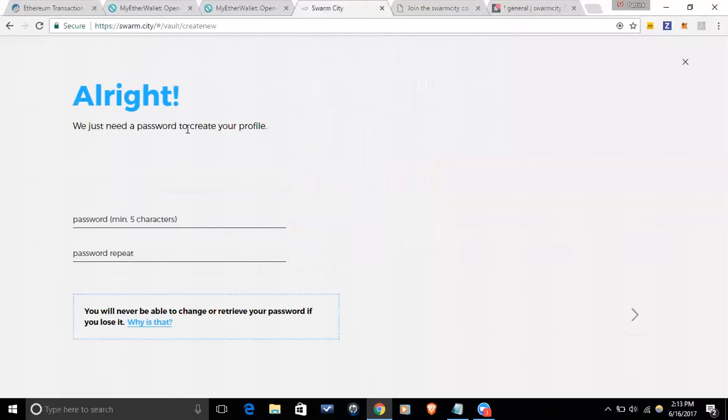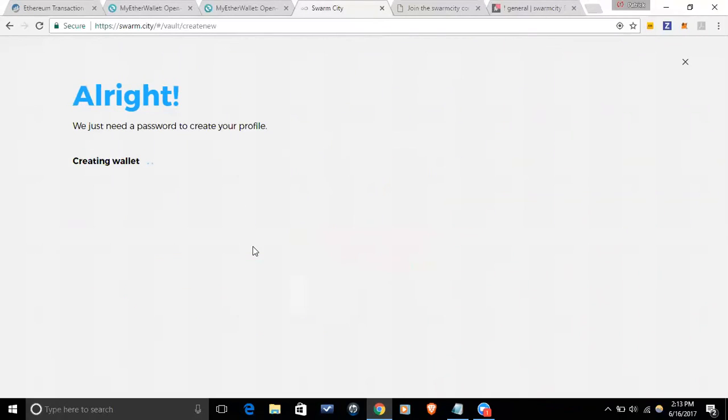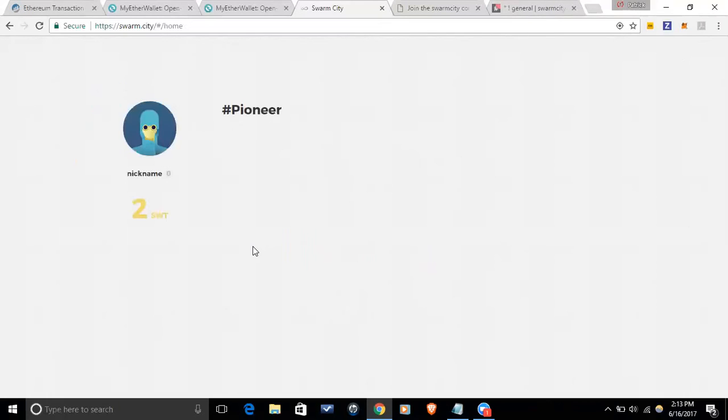All right, so what you're going to need to do is create a password for your profile. Just go ahead, make sure it's a long one. This is just a test account, so I'm not going to do that. But there we go. Enter. There's a party going on in my co-work space. All right, so what it's now doing is it's going to be creating this wallet in which you'll be able to hold your sweet tokens as well as your ether.